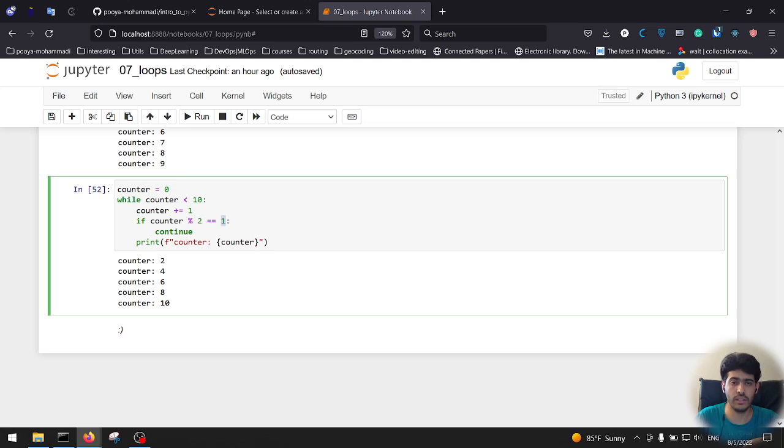So here, whenever the counter is an odd number that is smaller than 10, continue is executed, which means that this print statement is not going to be executed for it. And as you can see, 2, 4, 6, 8, and 10 are printed, but not the odd ones.